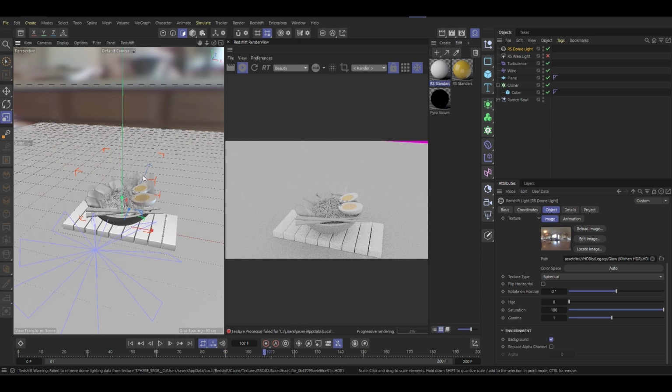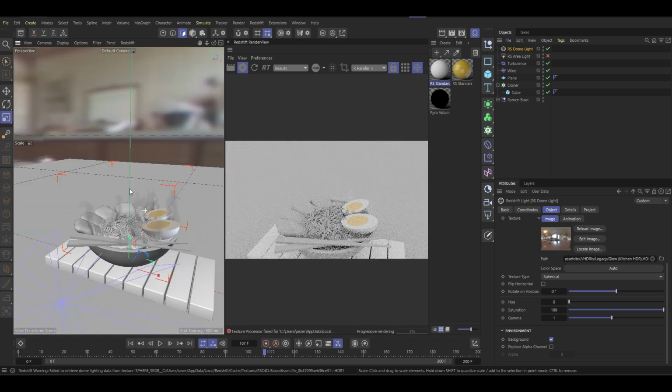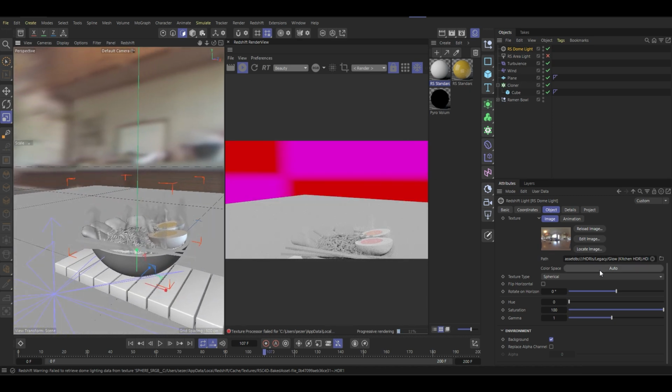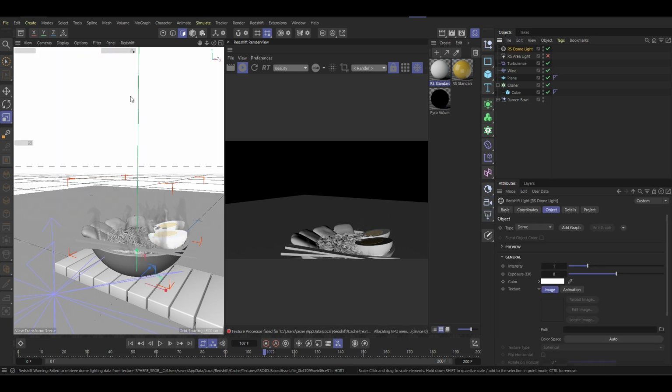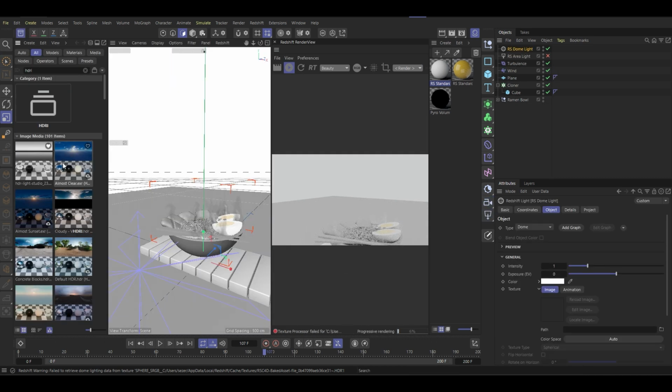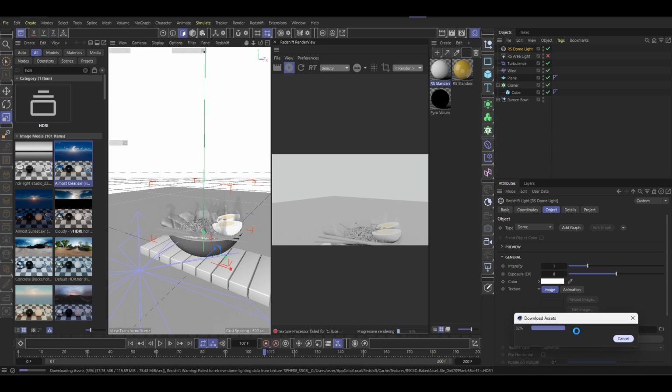Oh, I don't know what's going on, but it's not working correctly. Color space. Okay, we gonna make it again. I don't know what's going on, but maybe just use a classical HDRI.